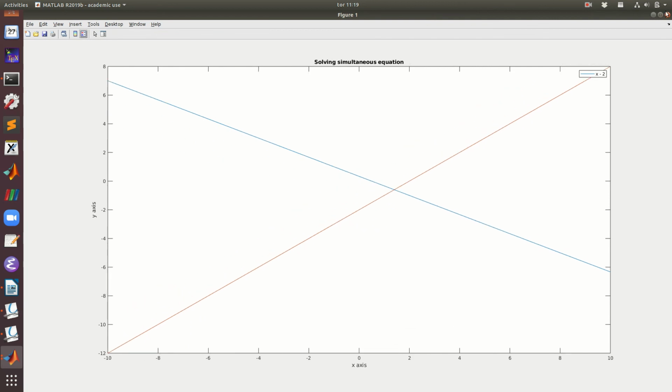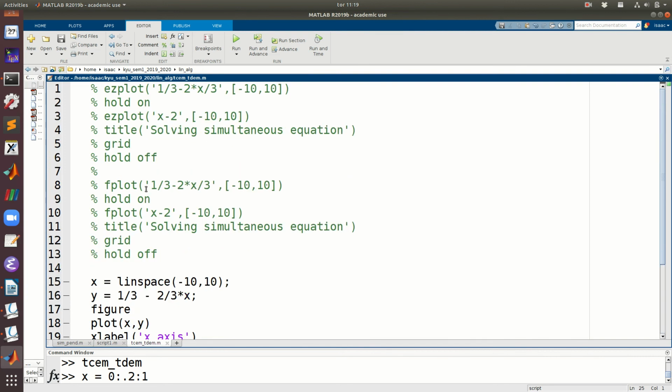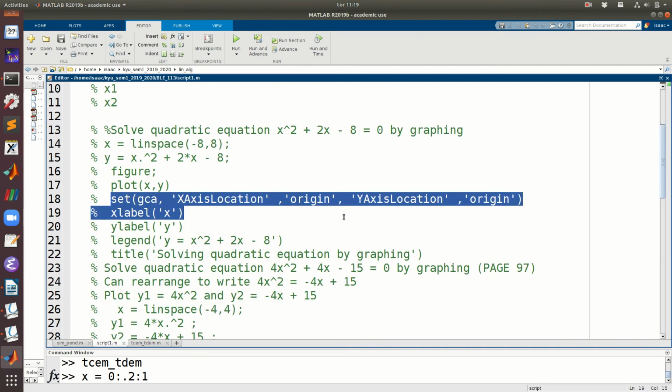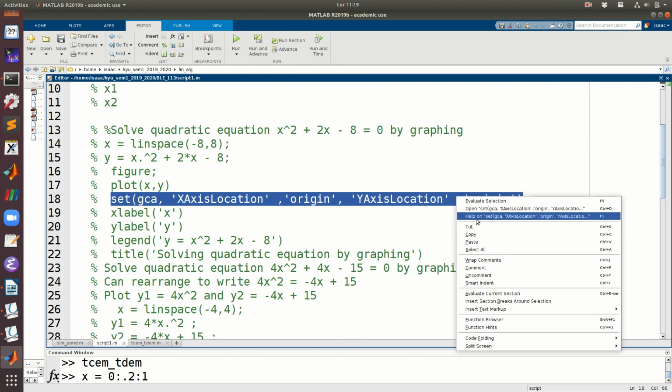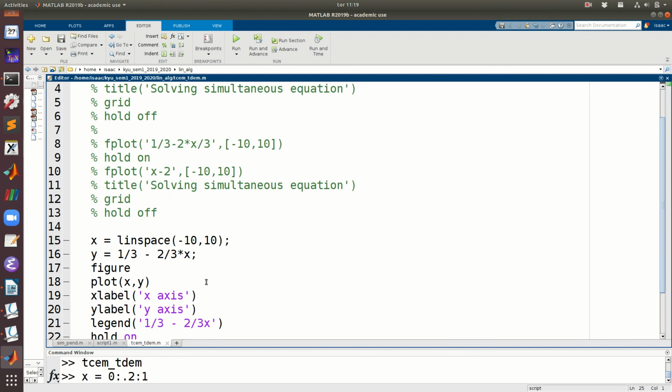Okay, maybe just one thing just to play around. What else? Yeah, maybe we can even try, oh, there are so many things which you can really pick here and there. Maybe this one here, this is a command which is going to set the x-axis at the origin, because that is something I have seen is not happening here.